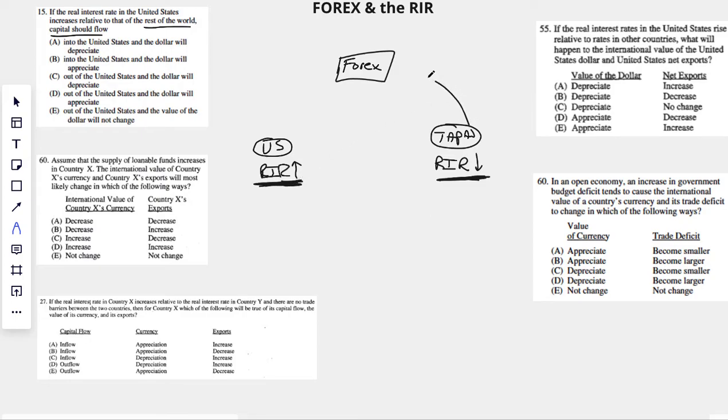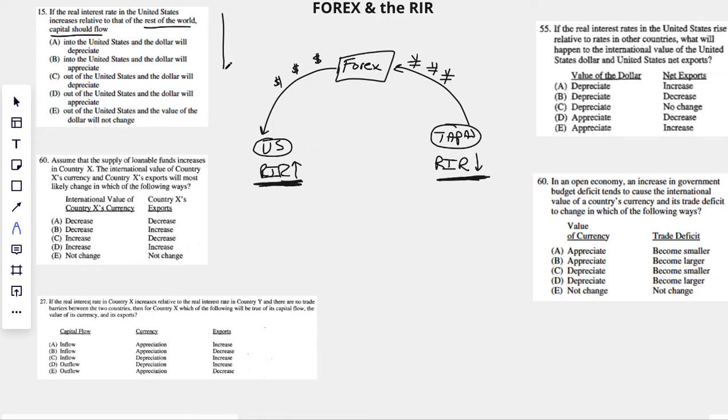So Japanese in this situation would take their yen. They're going to drop their yen into the FOREX. They're going to buy now. U.S. banks only take American dollars. They're going to take that Japanese yen, they're going to buy U.S. dollars, and they're going to put those U.S. dollars into U.S. banks.